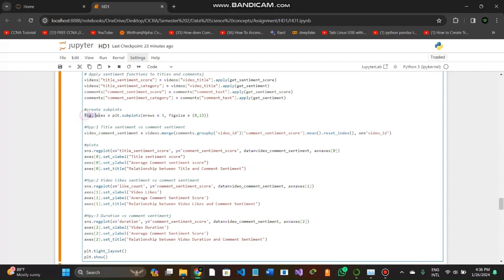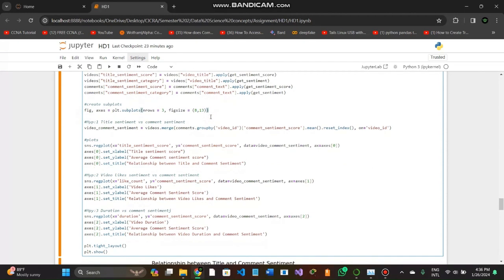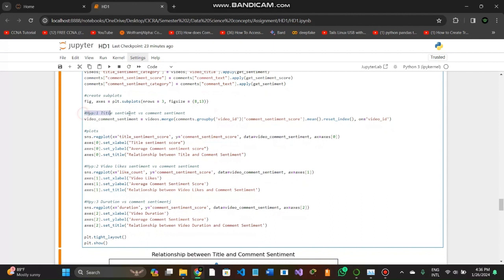Coming further down, this line of code is responsible for creating the subplots. It sets up a figure with 3 subplots for visualization. Then this is where the first hypothesis is being analyzed. What the code does is merge the video and comment data based on the video ID and calculate the average comment sentiment score for each video.